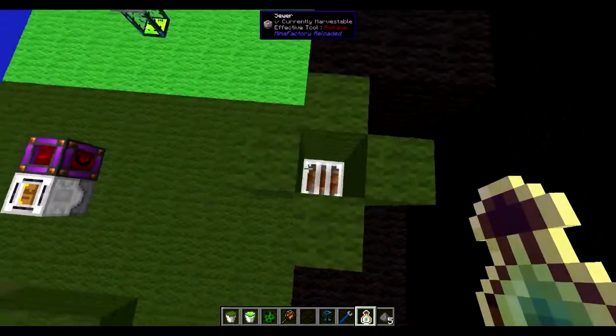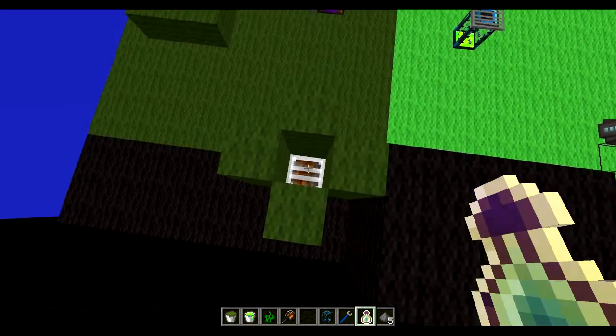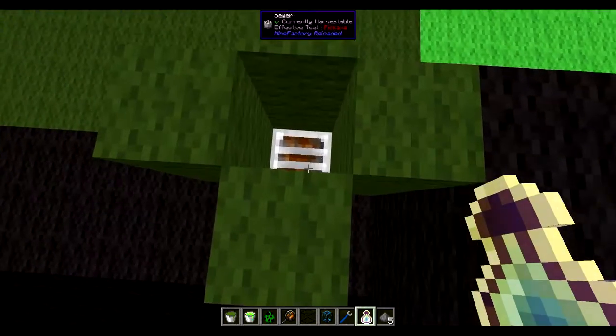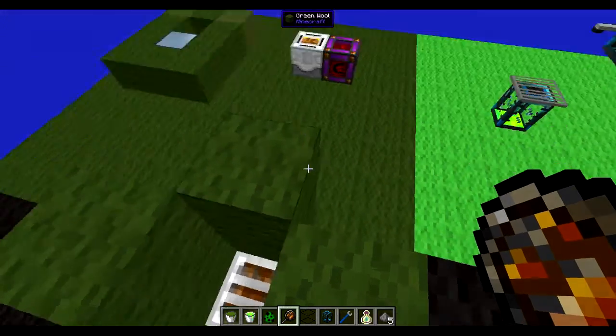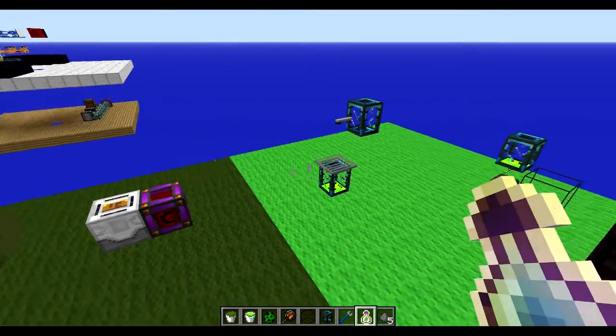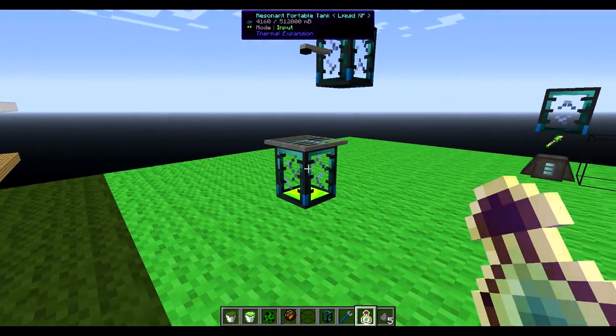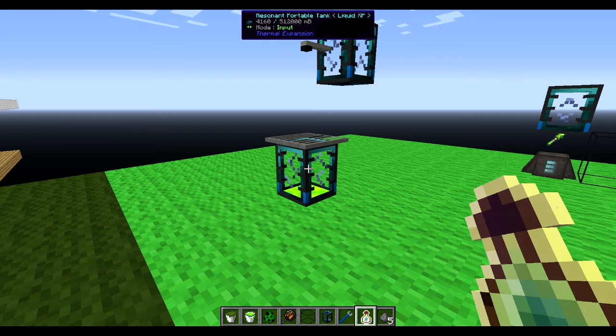But then if you want it to become mob essence again, you can throw them down here. Just down at the sewer, and that will be picked up again. So 466 essence we got this time for our 1 bucket. So that's a real terrible turnout. That's 46%, almost 47. And we can do the same thing like that, and it will be picked up in this one. We've got 160 millibuckets of liquid XP.